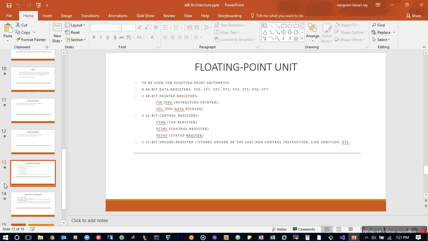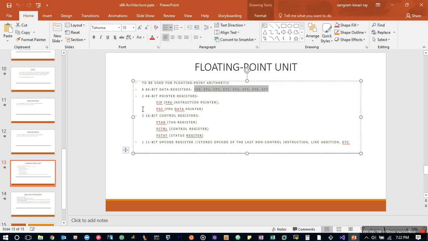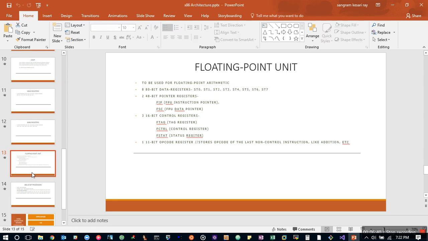Then we have a dedicated unit in the microprocessor, the processor. There is something called a coprocessor, which separately deals with floating point. It's not that you are purchasing a separate processor, you purchase a single chip. Inside it, some section is dedicated to floating point, which does computation on high precision mathematics. They have different registers, as you can see over here, ST0, ST1 and so on. Those are also used for computation but for a different purpose.